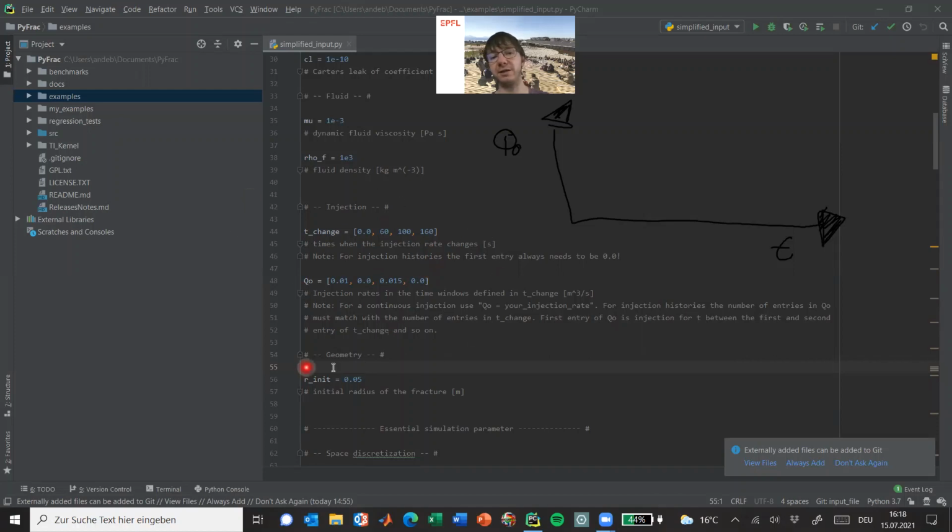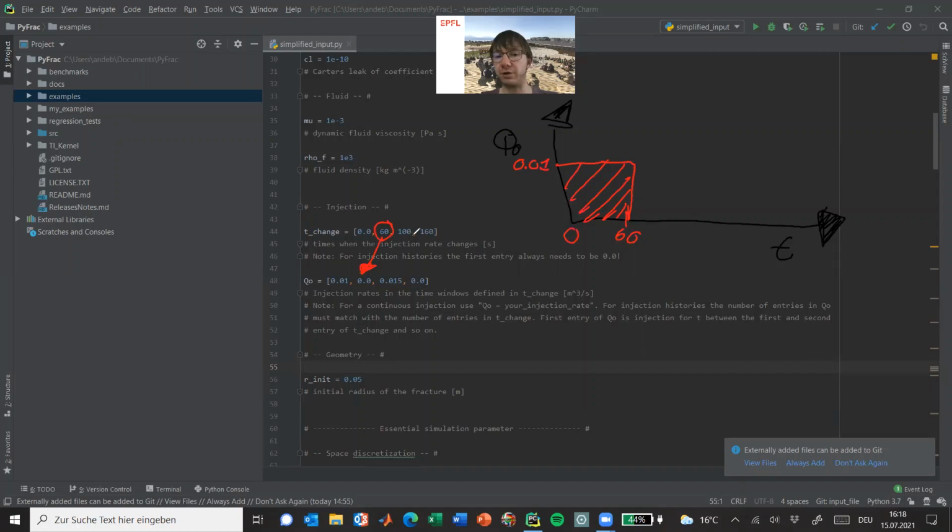Now let's take exactly the example here. So at 0, 0, we have a change to 0.01. So if we now go to what we see on the right here on our graph, then at 0, 0, so that's 0, we change here to 0.01. That's our injection rate. Then this injection rate goes on until we have our 60 seconds, which is the next time when we change. So at 60 seconds, there's the next change. And at 60 seconds, we drop to the corresponding value, which is down there. We drop to 0. So that's basically this. Now we have a block injection. So that's one block that we have. That's basically our first block of injection.